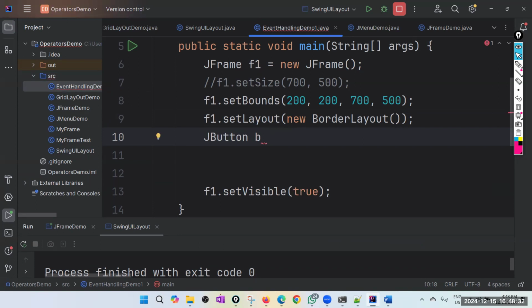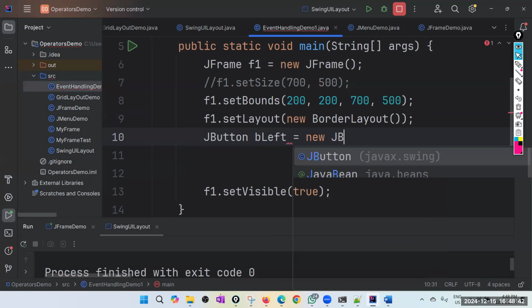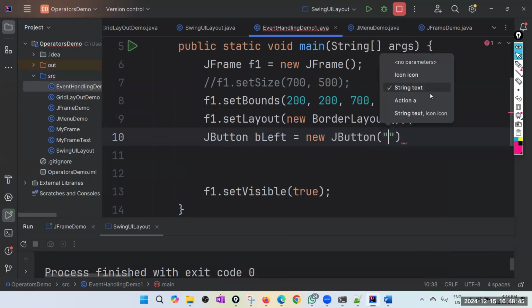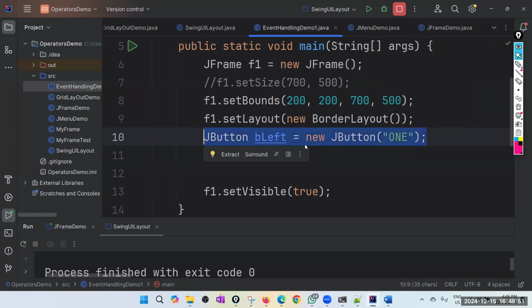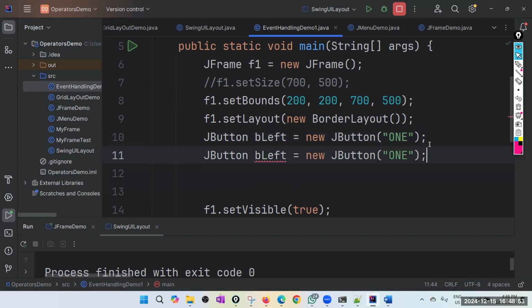Okay, I call it bLeft, equal new JButton, I call it 1. Now you should be able to quickly do the coding. Okay. Say 2. I call it bRight.